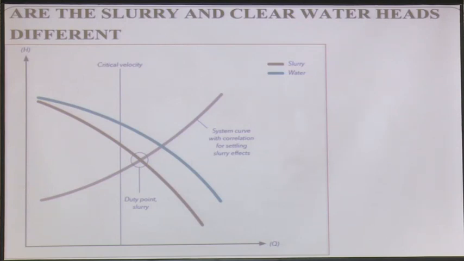Now, we have seen some of these things: the duty point and the system curve. This is the water curve and this is the slurry curve. So, the duty point shifts. This is the one we give to the pump vendor. The pump vendor transfers this to some point here. We must not give this one. This one we can compute and leave it to us, but to the vendor this is the point, meters of slurry.